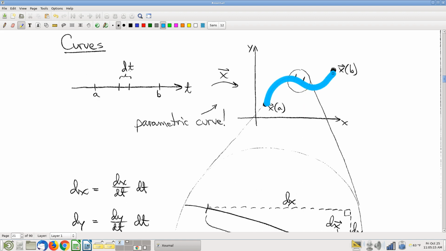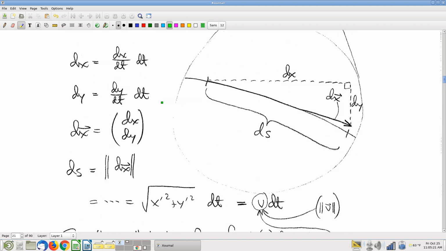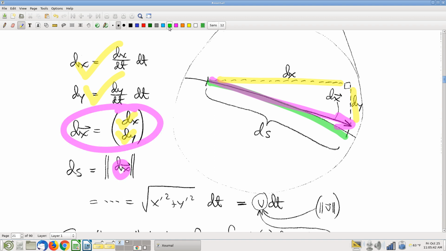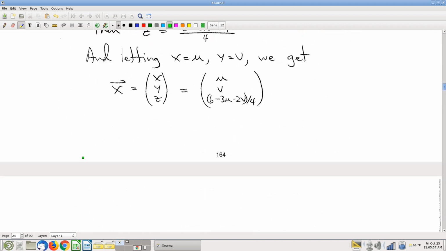We look at a curve, we view it as an image of something simpler, and then we did this whole pullback argument. We understand this piece of curve by virtue of this position differential, vector differential, which we understand in terms of its components. And once you understand its components, then you understand the vector, and then from that, you understand that little piece of length that you were interested in, right? If you want to compute mass, mass is mass per unit length times length. There's the length. Okay, so we've already developed all of that.